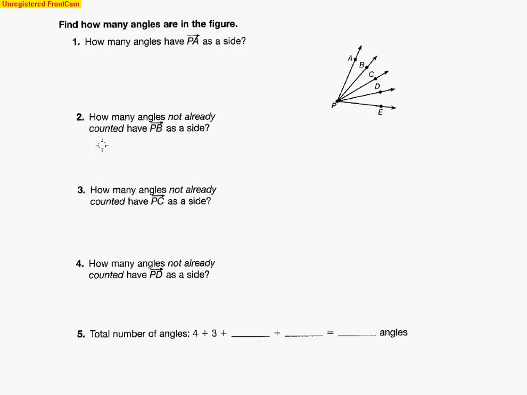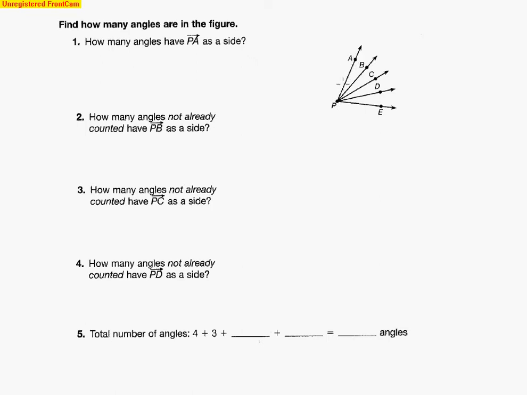Let's take a look at what we'll end up seeing next. Our next problem has an angle here. Remember, angles go this way. A is a point on this ray here. The ray goes P to A. If I look at angle APB, I'm looking at this angle right in here. I always say the point where the endpoint, the vertex, is first. They're asking how many angles have PA as a side. PA is right here.